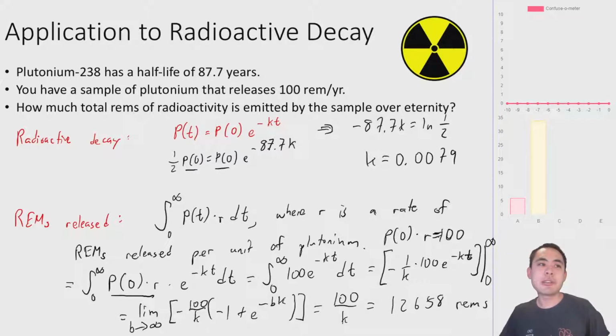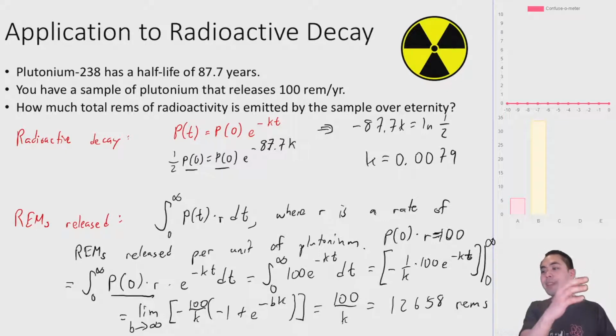Okay, does anyone have any questions about that? So the basic idea here is there are these applications where you have to integrate to infinity, even in real-life biology and chemistry, usually to deal with these sorts of decay-type problems. And you might notice that this is a convergent integral. And that makes sense, right? Because you know that as your plutonium decays, you have less of it. And you only started out with a finite amount of plutonium, and so clearly there's only a finite amount of that can decay, and so over time you're going to have a convergent integral of how much total radiation that sample is going to release before it's completely decayed.